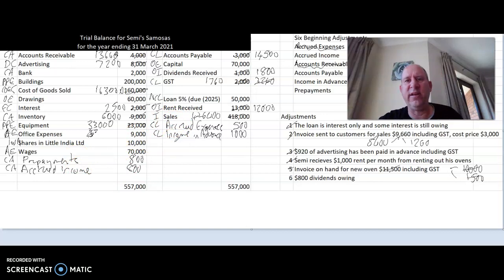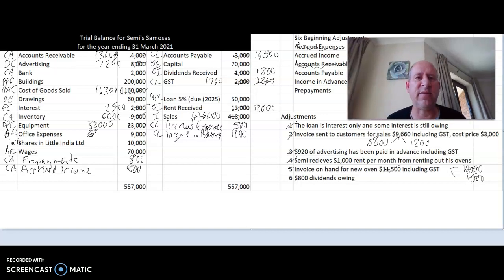Great, so that's the end of the video. The task for you to do, I'm going to send you another one of these, and what I'd like you to do is to adjust the trial balance. You can do this one on spreadsheet if you like, or write it out. So I'll send you this with a little smiley face if you get the classification right and the figures right.